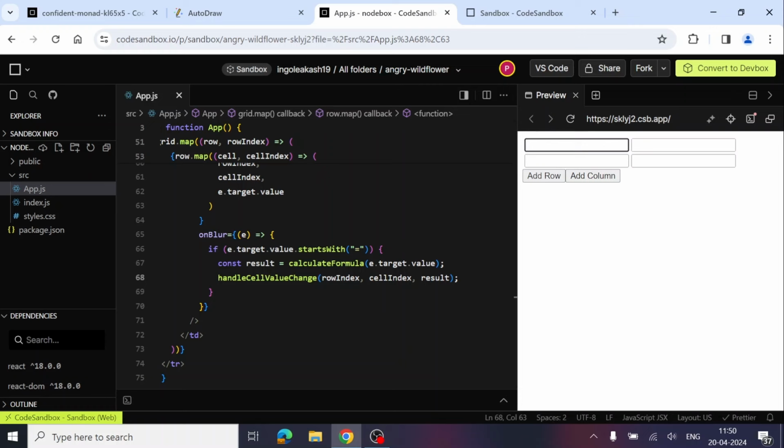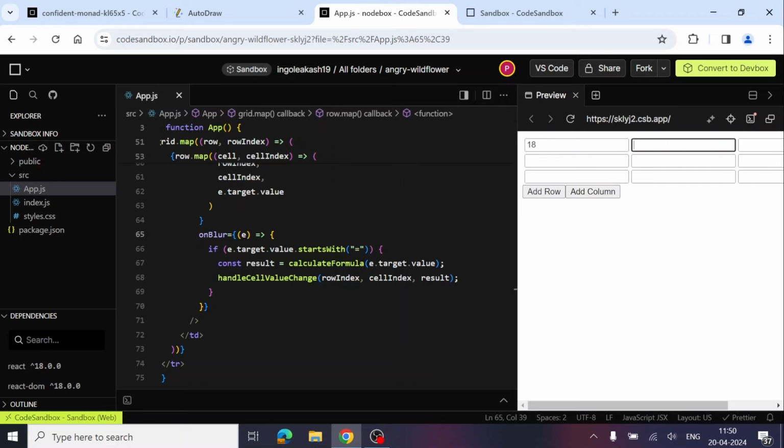So friends, now let's test our code. What we have done, let's see. 4 plus 6 equal to the sign, we got 10. Let's see for 9 plus 9, 18. So add row functionality is working, add column is also working. One thing we just saw is that when we click on add row, it deletes the operation that was there. So that's a kind of improvement that we can do in this particular code, but it is working. If we have to check the basic implementation, then yes, it's working.